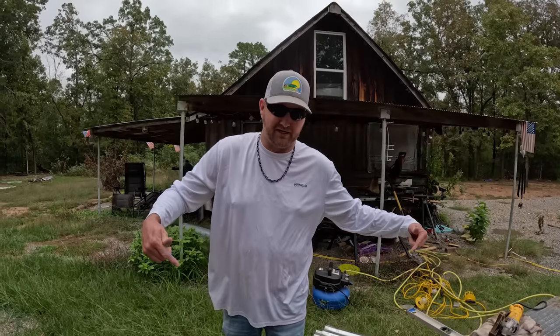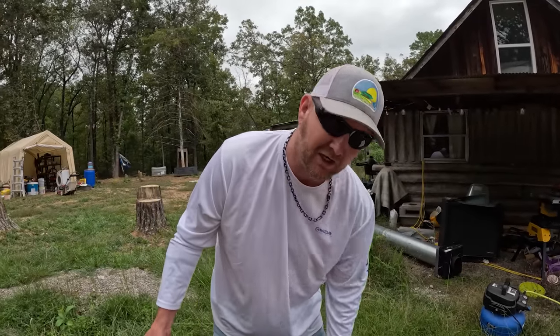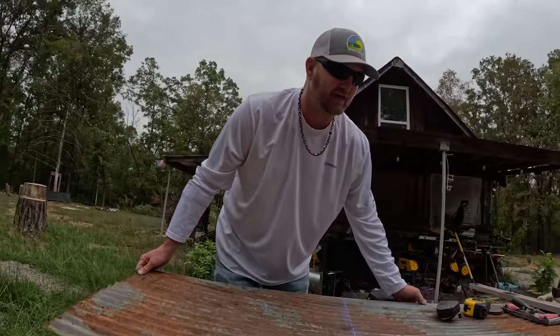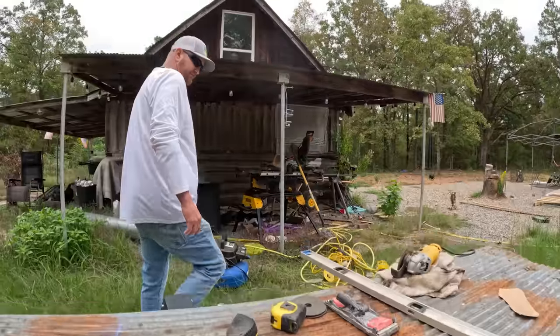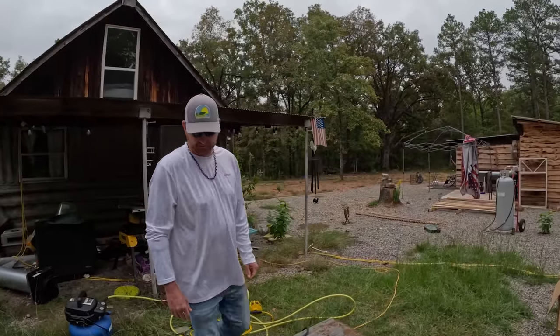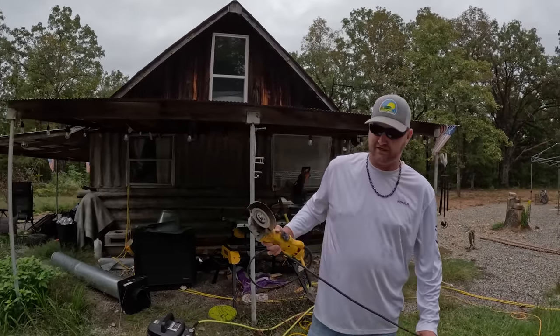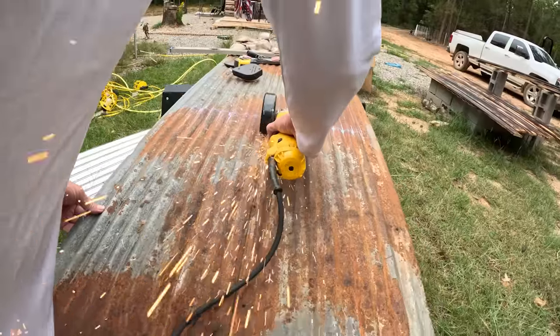A big shout out to SLR, Old Simple Life Reclaim. They got me these handy saw horses here for Christmas. And oh, I remember these. Yeah, these are the ones that fold out automatically. Yep. And man, they work great. Hopefully I can get enough off this little wheel that's on here without having to switch wheels. I was just wondering if you were going to switch them or not.